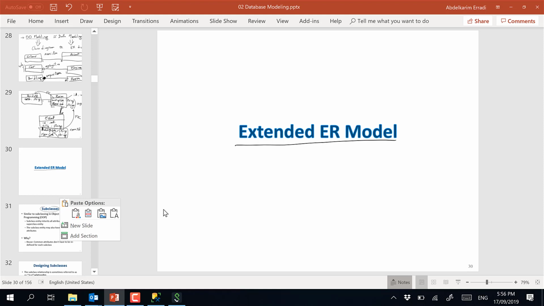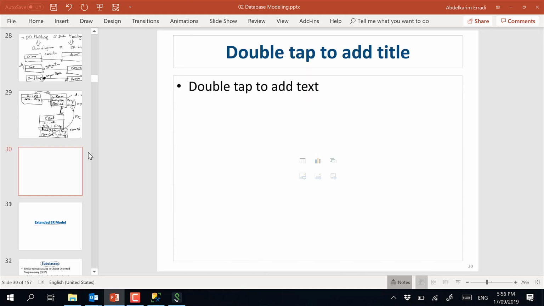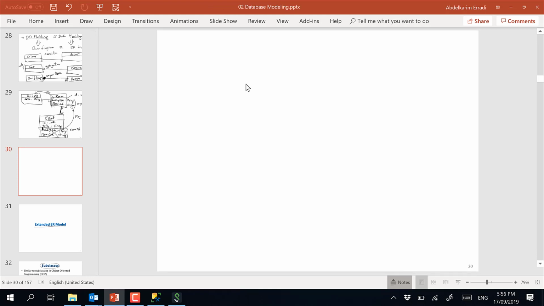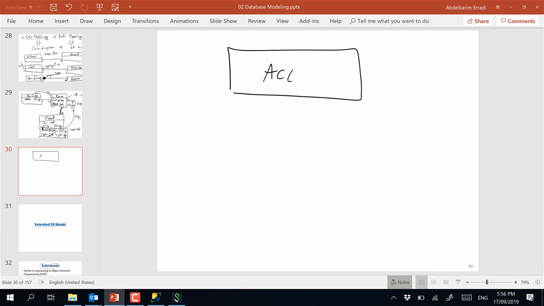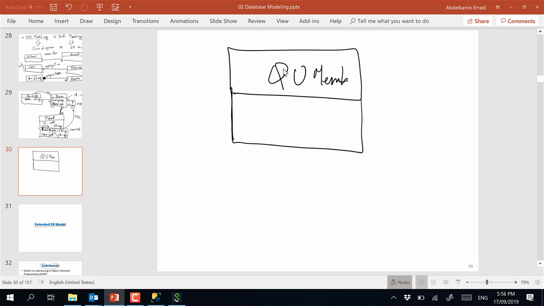But let me first show you a small example of what this really means in terms of object-oriented modeling. The typical example is, let's say, bank account. So we have account. Or let me give you a much simpler one. For example, QU member. So all of us here, if we do generalization and high-level abstraction, can consider ourselves as QU members. We have a lot of things in common in terms of attributes. We all have an ID, first name, last name, date of birth, nationality, and so on. Lots of things in common.